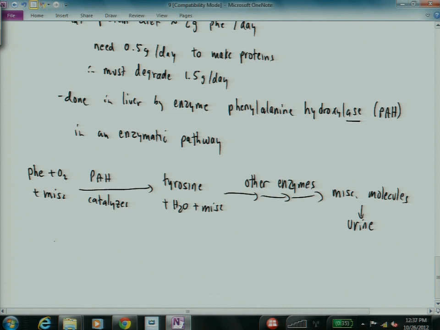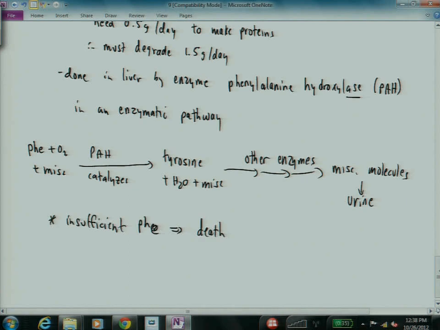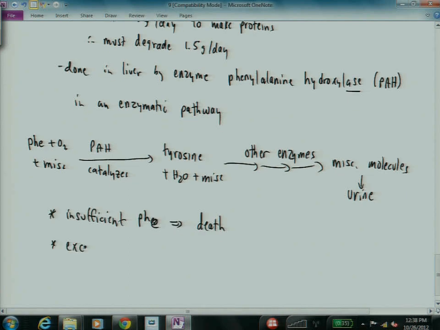So a couple facts, and then we can talk disease. Insufficient phenylalanine, starvation, can lead to death, because you can't make the proteins you need. On the other hand, excess Phe, phenylalanine in your blood, can lead to brain damage. Too much of a good thing. Therefore, it's carefully regulated.